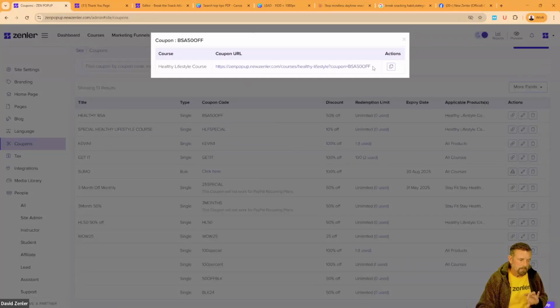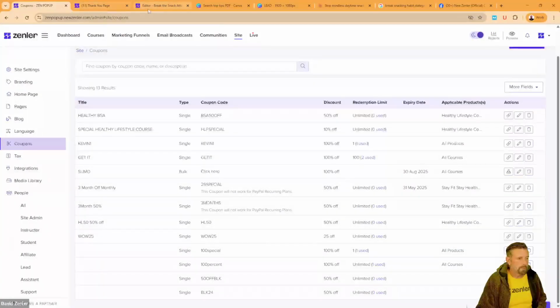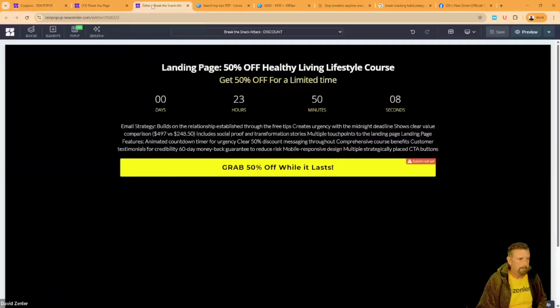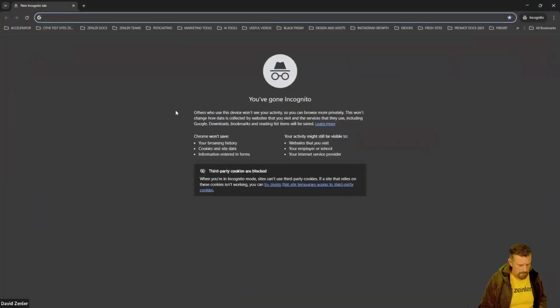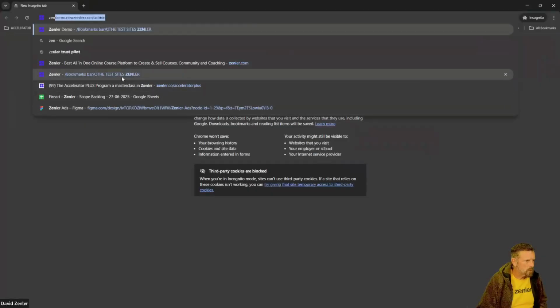You might want to send them straight to the checkout page, especially if you set up a funnel discount like a sales page in its own right. Why would they want to go to the sales page of the course? So how do we apply this to the sales page? Well, we take everything from the question mark, include that, coupon equals, and then the coupon. We're going to copy that code. Now that we've copied that code, I'm going to prove something to you. We're going to go into the site. Let me put Zen pop-ups. Let me go into incognito, and let me go to the Zen pop-up site.